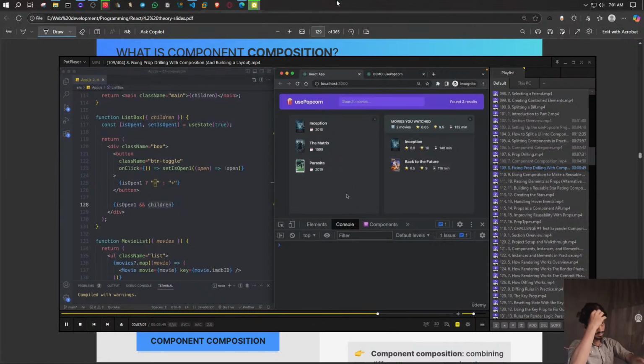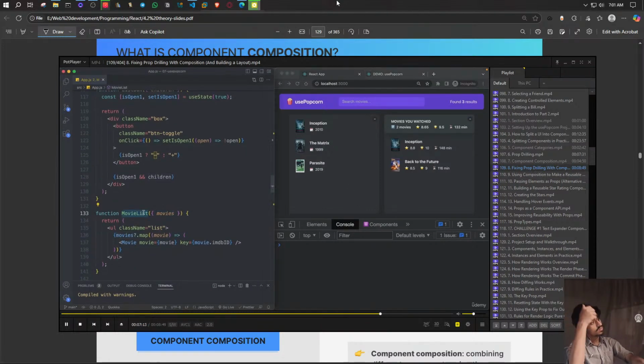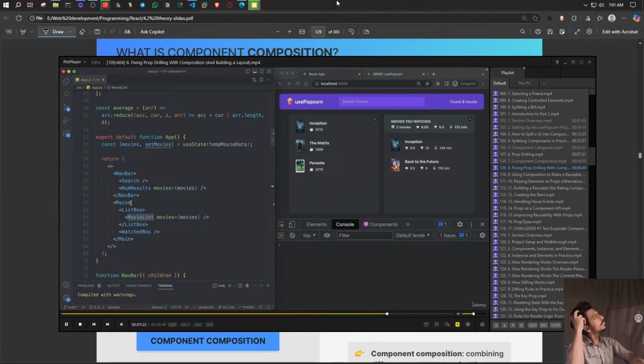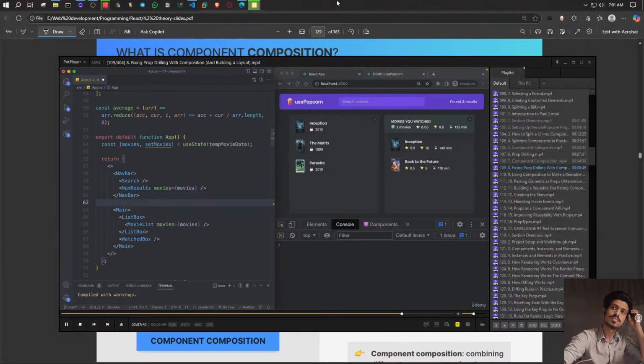So now we are essentially directly passing the movies prop right here into the movies list from the app component. As I just said, we are in the app component, and thanks to all this composition, we can pass the movies directly into the movies list, which is in fact the only component that does actually need it. Not this one, but only this one. And of course, also this one. Great. So this is actually a really, really nice way of building layouts in React applications.